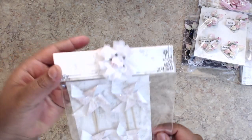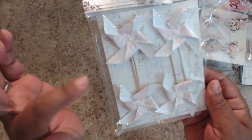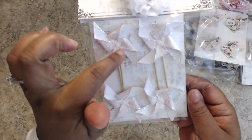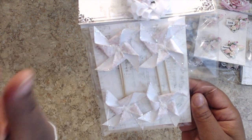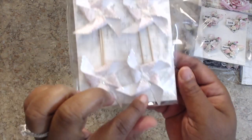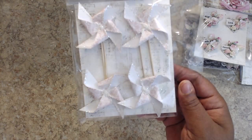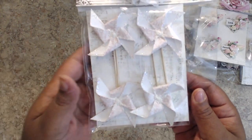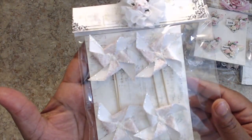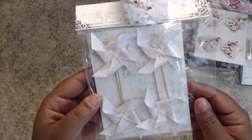Last but not least, another little embellishment from the swap. In here is a brad — I glued it and then threw that powdery Martha Stewart glitter on there to create a bud or the middle of a daisy flower. That's how I kind of wanted it to be. And then I handmade the pinwheels, stickled them, and added toothpicks to the back so they can slide into her card. If she needs them to hang off the side or something, or she can just take them off and add a pop dot to the back. So cute.